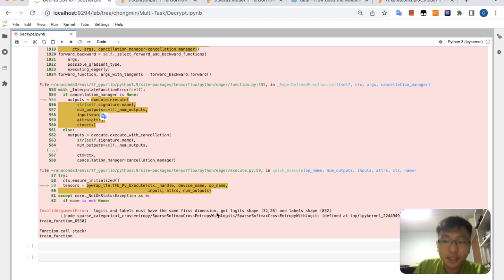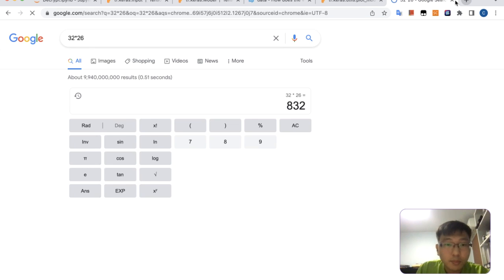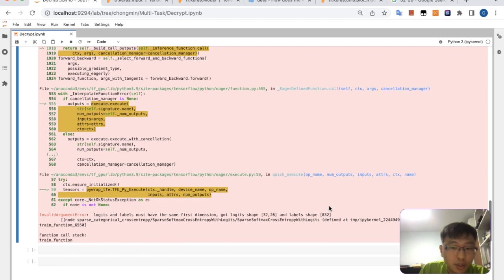Logits and labels must have the same first dimension. Yeah, I need to think. Oh, because 32 times 26 is 832, right? Somewhere the label shape is 832.